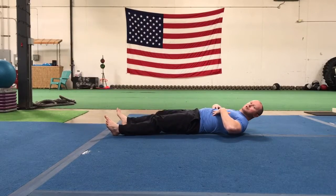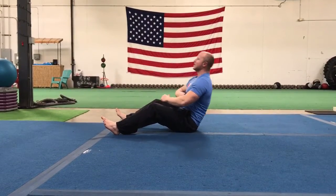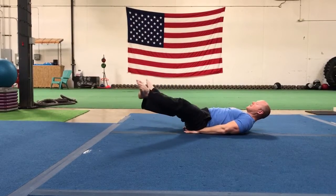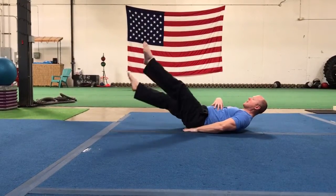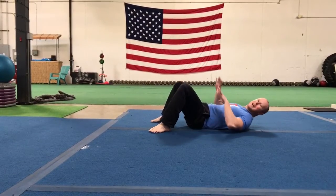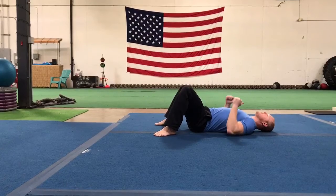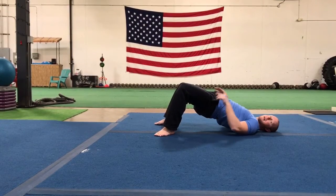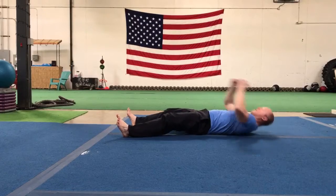Once you're done with ten of those, legs go straight, arms back, and right into ten more sit-ups. Then come back on your back, hands go to the booty, and legs go out into a crisscross — cross, cross, that counts as one. My neck is up and I'm staying really active. Do ten of those. At any point if your back is starting to take on more strain or your hip flexors are getting tight, take a break — head down, elbows in the ground, and push your butt into the air to turn your glutes on and your hip flexors off.